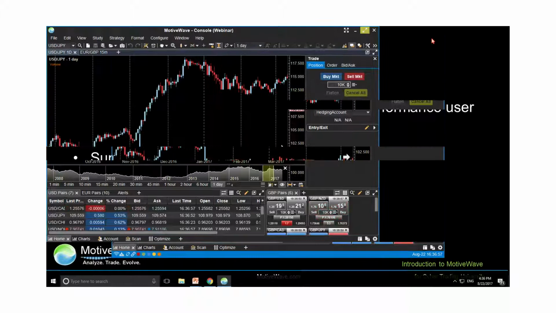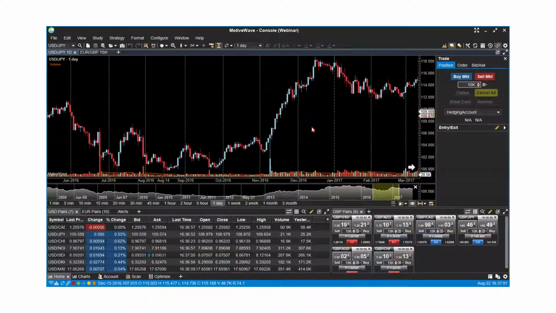When you first start MotiveWave, you'll be presented with this default layout. Right away, you'll notice that you'll have a chart open. Along the top, you're going to have a menu bar, which allows you to have access to all the functionality within MotiveWave. You'll be able to change symbols for the charts. You'll have a toolbar, which is highly customizable. The default toolbar here has the most often used functionality as icon shortcuts. Here we have some other shortcuts as well to quickly display some panels. We have our main chart area.